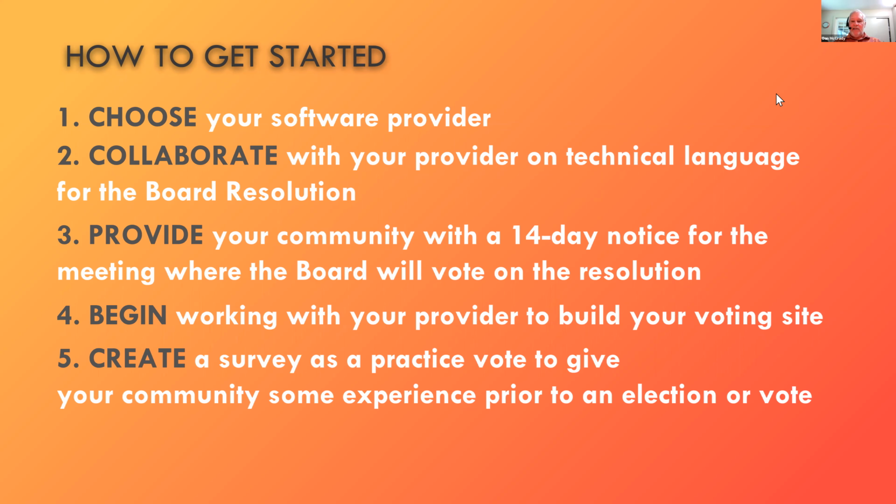And then if you have a software provider that is giving you unlimited use, then create a survey as a practice vote and allow your members to see what it looks like to vote. And I say that because it's hard to believe that you could actually vote in 30 seconds, faster than you can find a stamp. When someone experiences that, you're likely to have them as an online voter, and you're going to benefit from that for the rest of the time. So if you're not going to pay per vote, a survey is a great way to introduce them to online voting and to get them set up with a username and a password and to know where the site is in the cloud.